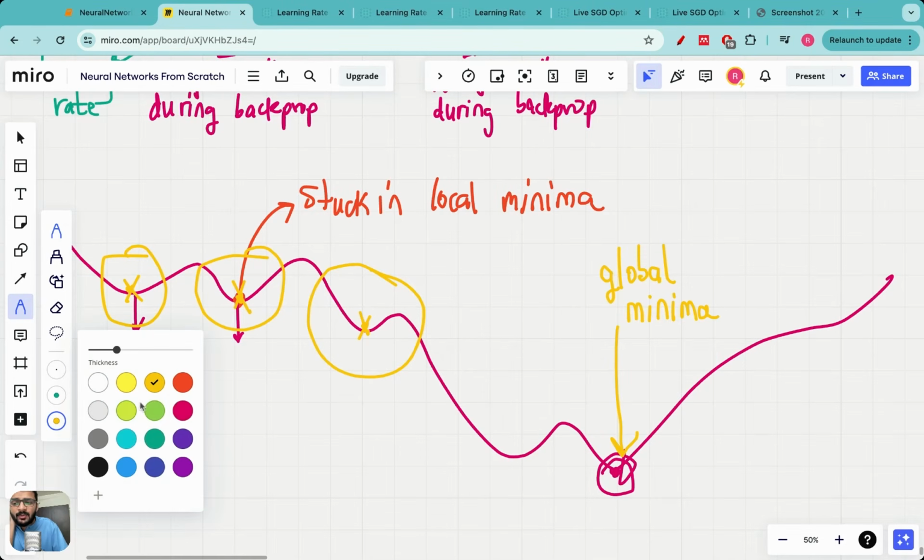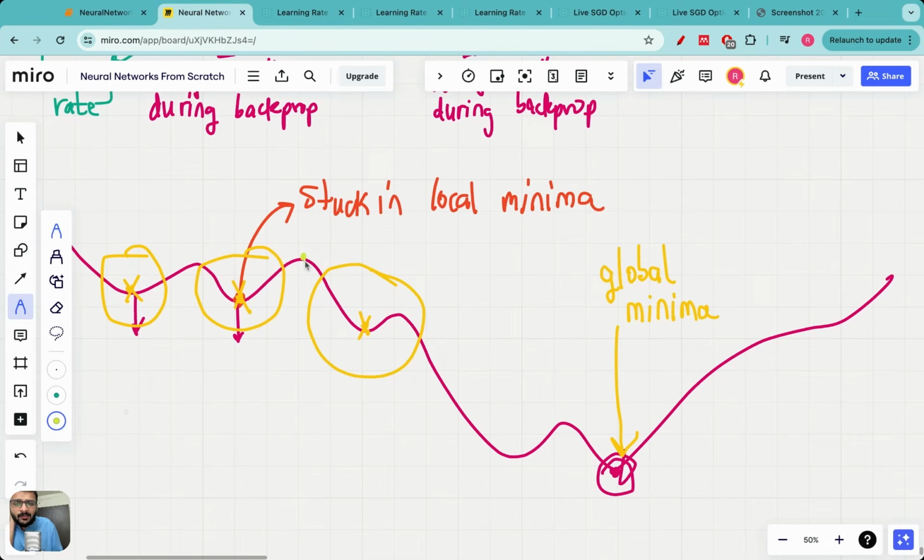Now imagine that you start from this particular point with gradient descent, and you go here, you go here, and you go here, and then you get stuck, and it really becomes difficult to come out of this local minima. That's why the loss function actually stagnates. So let me write this over here. And this is exactly what we observed, right? In the training process, the loss has clearly stagnated. So this might indicate that we have been stuck in a local minima.